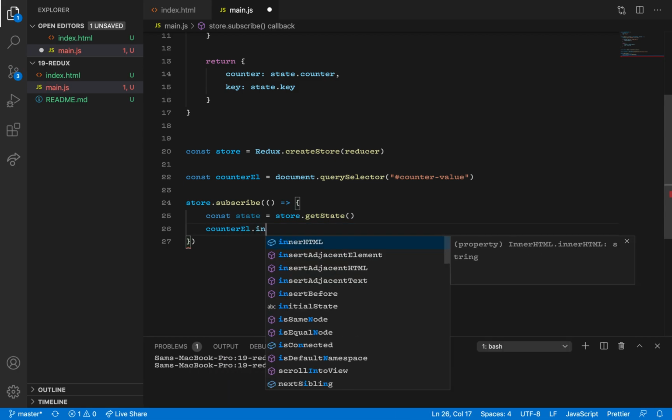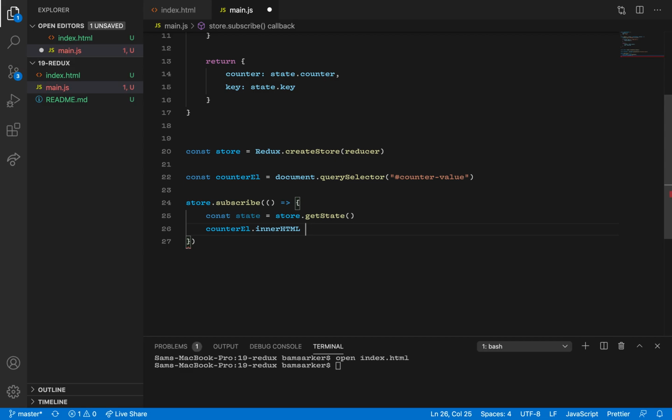Counter value, counter element inner HTML, inner text is state.counter. So every time there is a change to the state of our store, get that new state and then update our DOM.